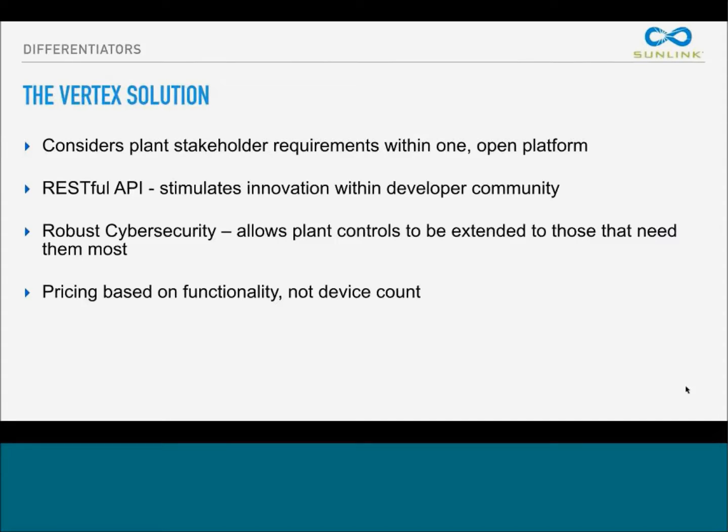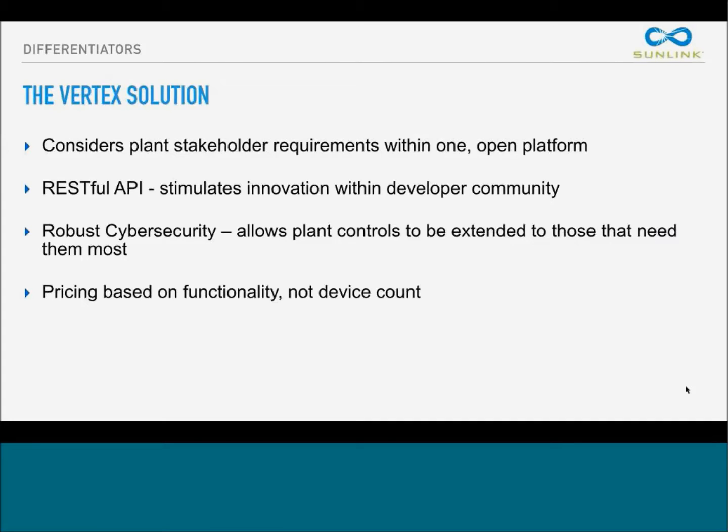Some of the benefits of Vertex is we really considered all the various stakeholder requirements within the context of one platform. We looked at developers, their requirements, EPCs, asset managers, and we took all of their various customized systems and we integrated them into one platform. And so that really empowers operators with powerful functionality depending on the functionality they need. So instead of creating a new layer, it's integrated. They come to us and say, what kind of functionality do you need? And then we can implement that functionality.